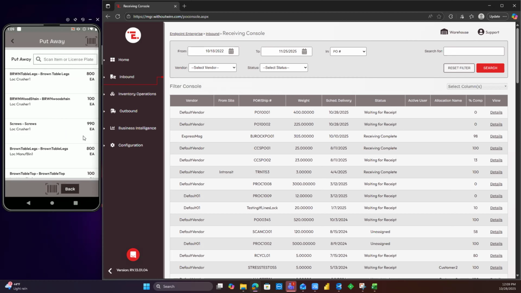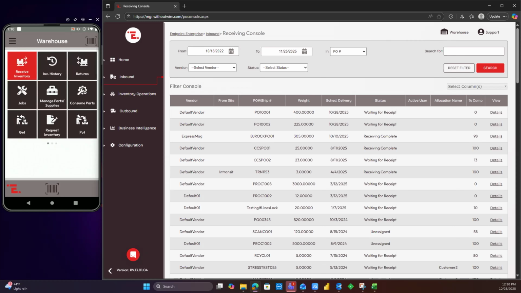A couple other things I want to talk about here is if we scroll to our left, we'll see some of our more field service centric tiles. A big part of our system is going to be field service related, including jobs and consuming parts against those jobs, or issuing parts against those jobs, requesting inventory from specific warehouses to be delivered out to you or to be picked up by you.